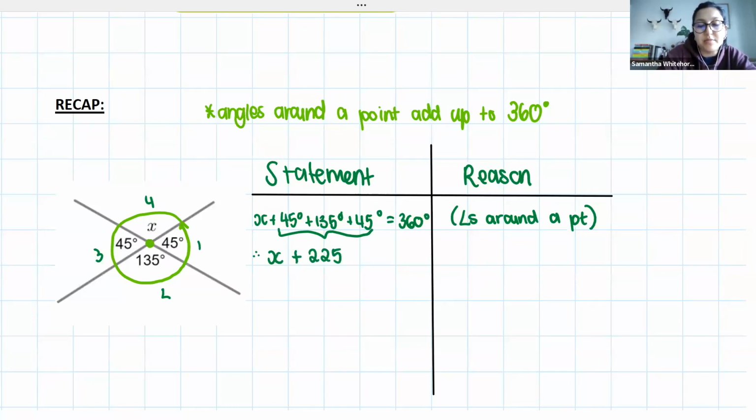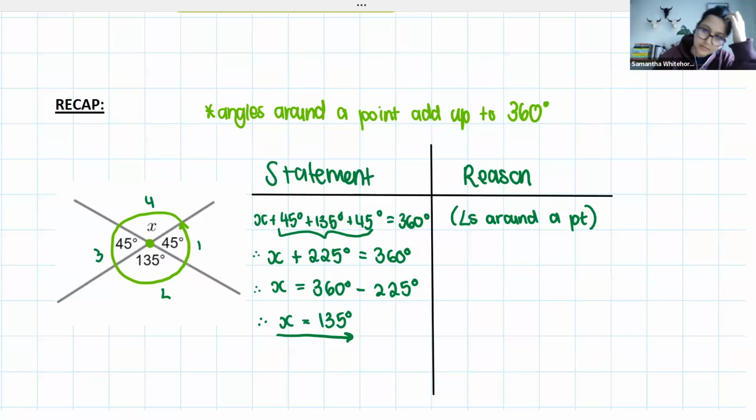So that takes me up to a sum of 225, which we know that when we add to x must give us 360. Exactly as has been put on the chat there, we now use our inverse operations and we subtract 225 on both sides, because that will allow us to solve for x. And so x, exactly as all of you have said, is 135 degrees. All right, so that is the first reason that we've had a look at angles around a point.